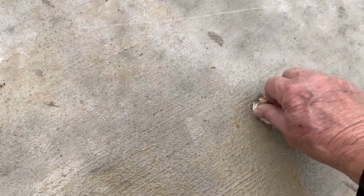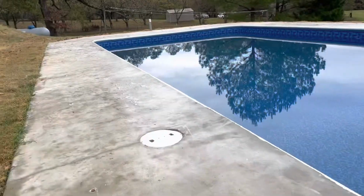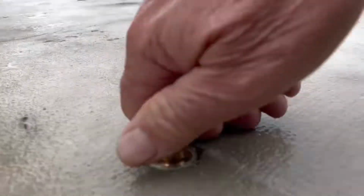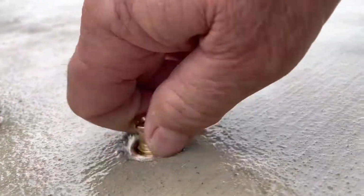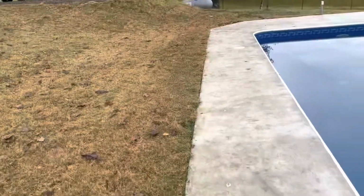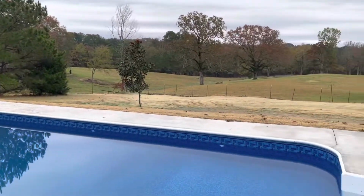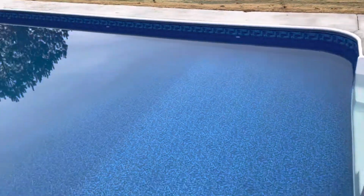Okay, a couple days ago, I went and got a drill, and there's 28 of these anchors. What they do, they screw in flush with the ground, so when you don't have your pool cover on, they also come up like that. And to put 28 of them all the way around the pool. Once I get the cover on, that's what they're gonna tie to.